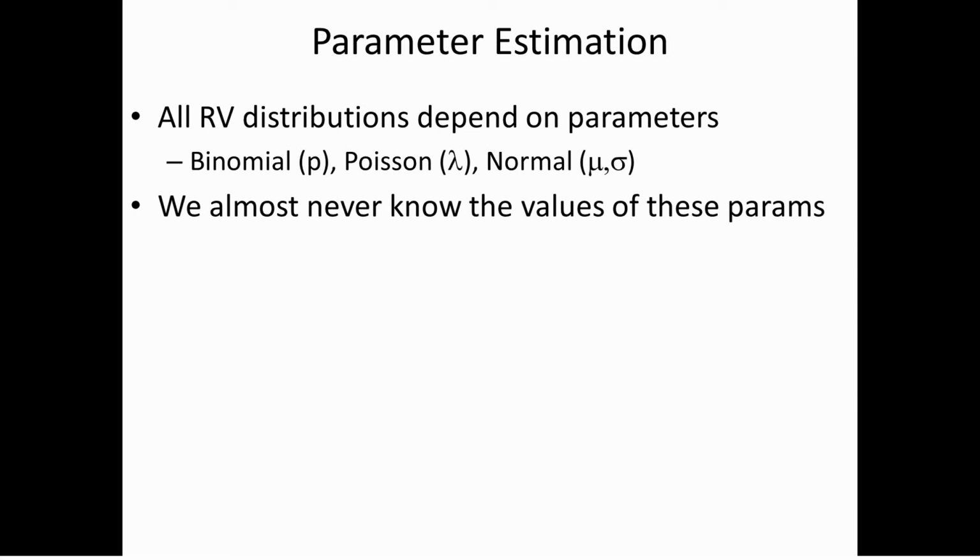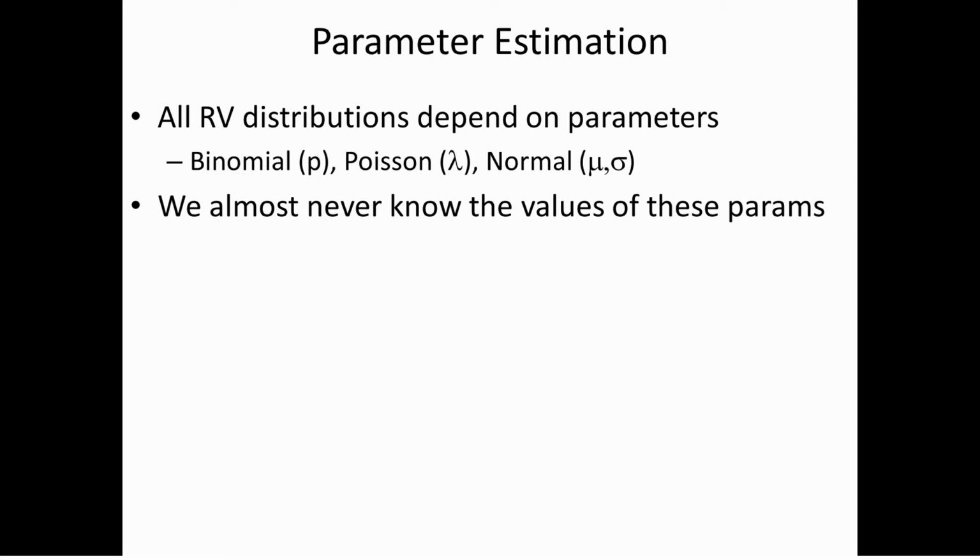Suppose you flip a coin 10 times. You might think, well, that's binomial with n equal to 10 and p equal to a half. But we don't know that p is exactly a half. In fact, even things that we think we know, very often we don't. There's a very famous Stanford statistician, Diaconis, who proved that in coin flips, p is not equal to a half. So we generally don't know the values of these parameters, so how do we get them?